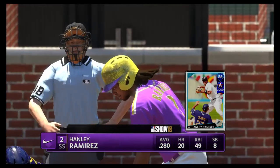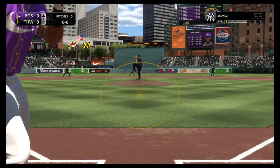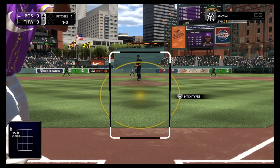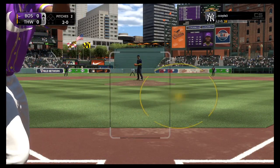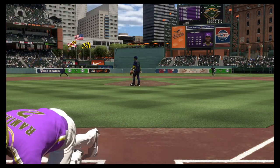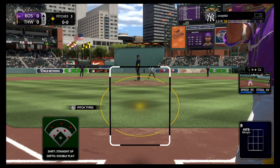Here's Hanley Ramirez, and we are ready for some daytime baseball. Leading off for the Dukes, shortstop. He's ready. Here's the first offering. You missed. First pitch misses for ball one. And meanwhile, this pitch rides too far in and winds up hitting him. Digging in, Adam Eaton. The right fielder, number 1, Adam Eaton.